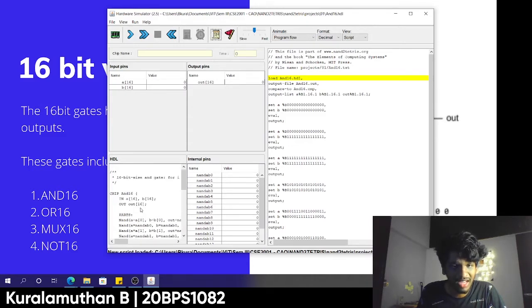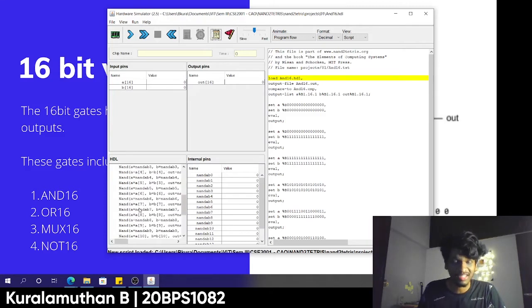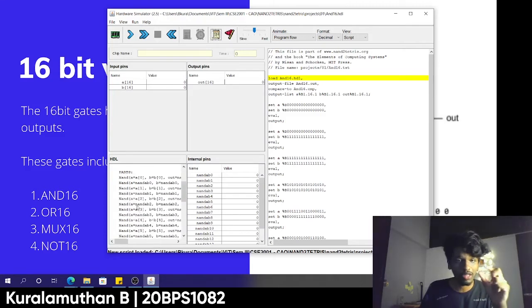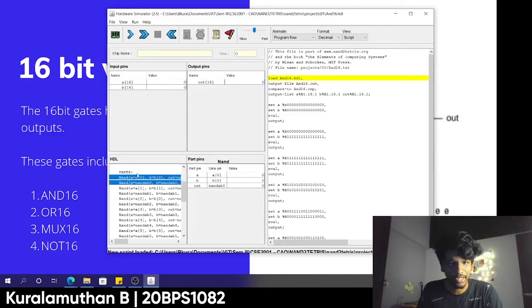So we are going to have 16 AND gates. We know that for one AND gate we need two NAND gates. So for every bit there are going to be two NAND gates. Since we are dealing with 16 bits, there are going to be 32 NAND gates involved in this chip.